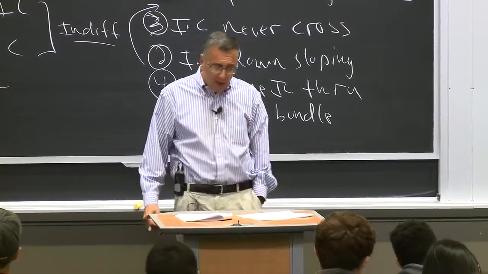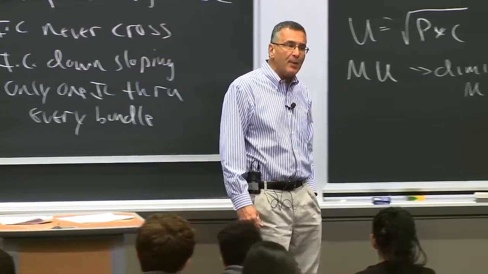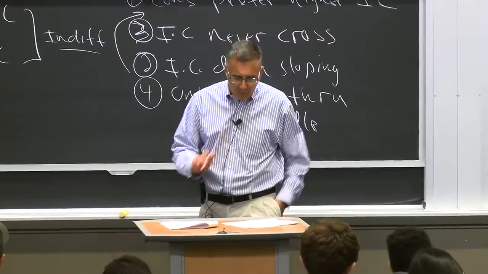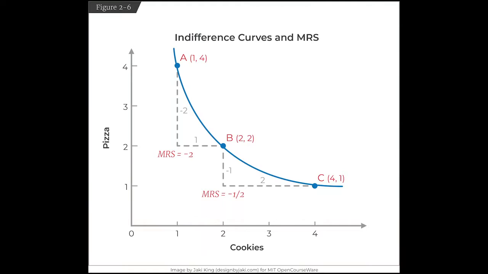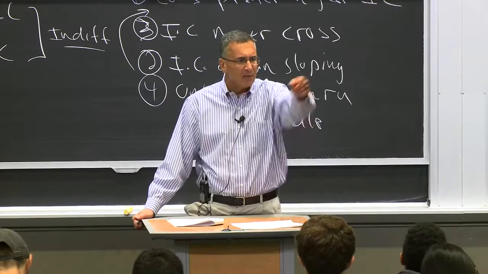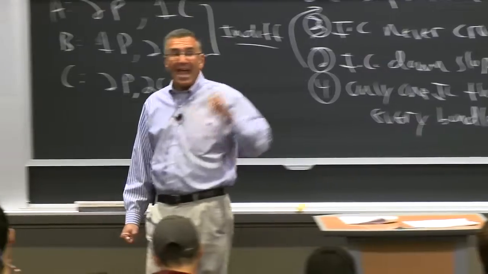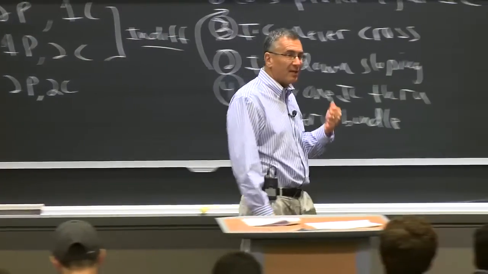Now, it turns out you can define the marginal rate of substitution over any segment of an indifference curve. And what's interesting is it changes. It diminishes. Look what happens when we move from 2 pizzas and 2 cookies, from point B to point C. Now the marginal rate of substitution is only -0.5. Now I'm only willing to give up 1 slice of pizza to get 2 cookies. What's happening? First I was willing to give up 2 slices of pizza to get 1 cookie. Now I'm only willing to give up 1 slice of pizza to get 2 cookies. What's happening? You don't want a cookie as much? Because of? Diminishing marginal utility. Exactly. Diminishing marginal utility has caused the marginal rate of substitution itself to diminish.